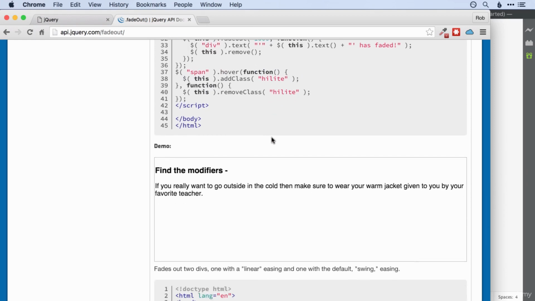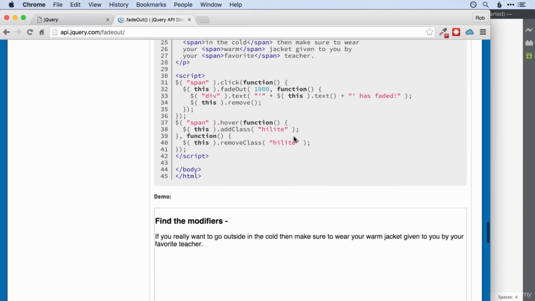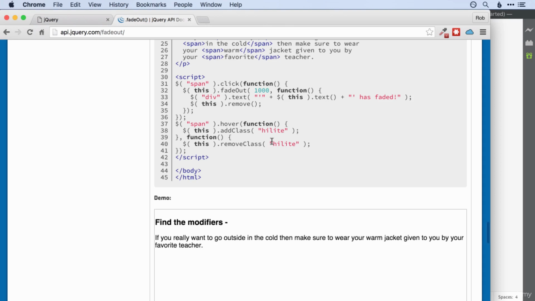And there's some more complicated content here that looks like it's going to fade out when it's clicked. And so if I try that, there you go. So the click is doing the fade out, and then it's adding some text as well. So that's the next thing we're going to see. I'll just show you that again.